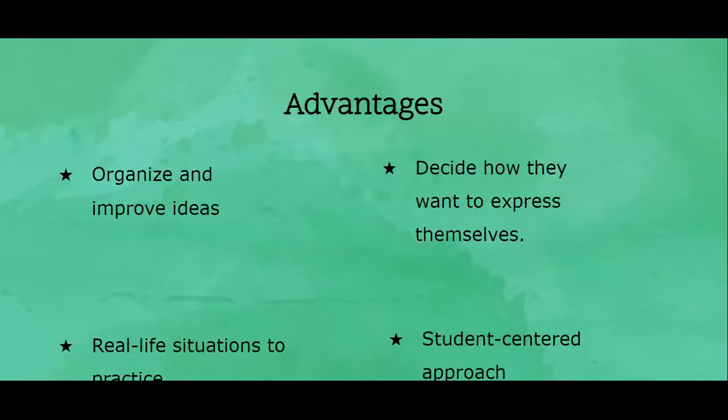Now, when it comes to advantages, we can say that the communicative approach helps students organize or improve their ideas, which helps them use the language more naturally. They decide what's the best way to express themselves. They get involved in practices which have real life situations, but always in controlled environments.